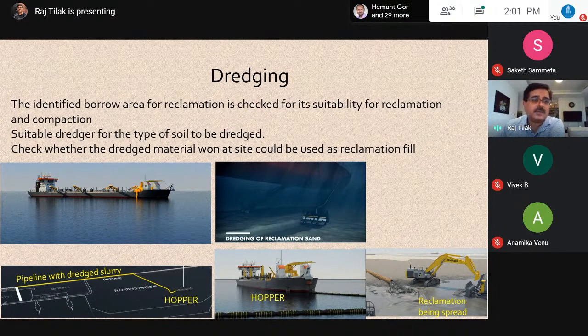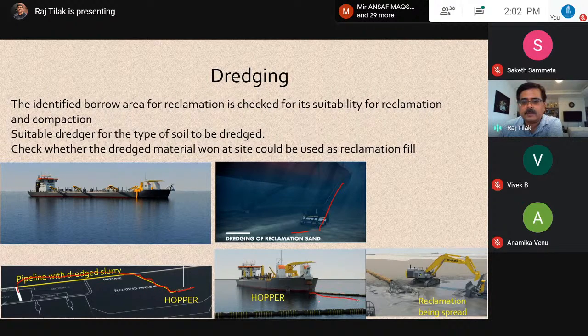So what you see is the typical dredger here on the top, the boat types, and how it works is that they dredge through a suction thing here. They suck the sand from here and it goes into the top, and then it is transferred to the hopper through a pipeline, and this hopper keeps on changing, going to the dredger section and coming back, and supplying the slurry of the dredge material into here, the reclamation area.